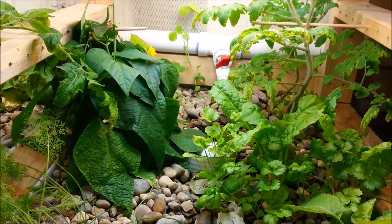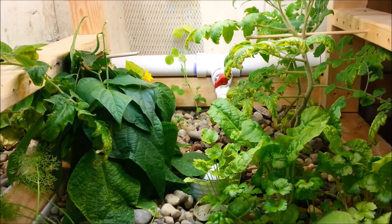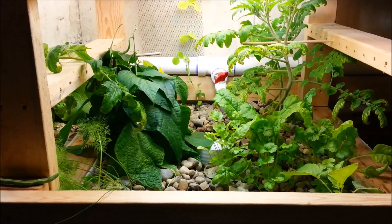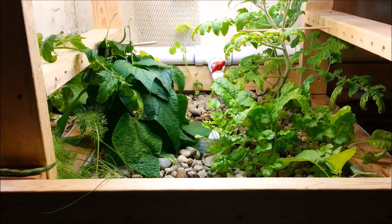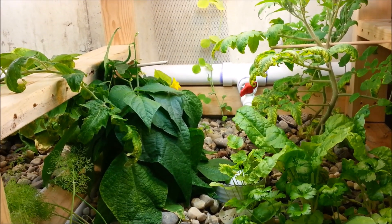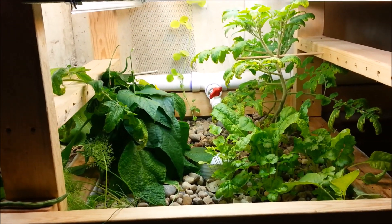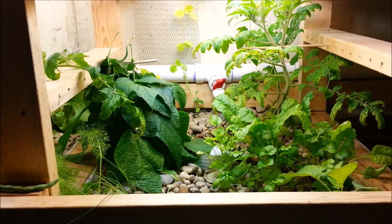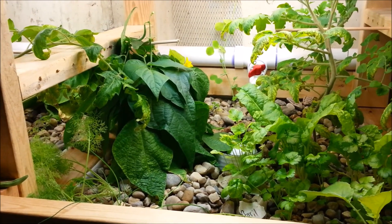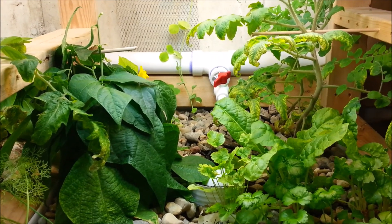The roots grow a lot weaker in this system because they have nutrients and water available so easily to them, so all of the focus goes on the plant and growing the plant quickly. I've tried to transplant a few things into soil and it just does not work. The only thing I've had very good success with has been apple trees — I grew about three of them in the aquaponic system early on, and was able to transplant them outside and they're doing fine. But any other plants I've tried to transplant just die.